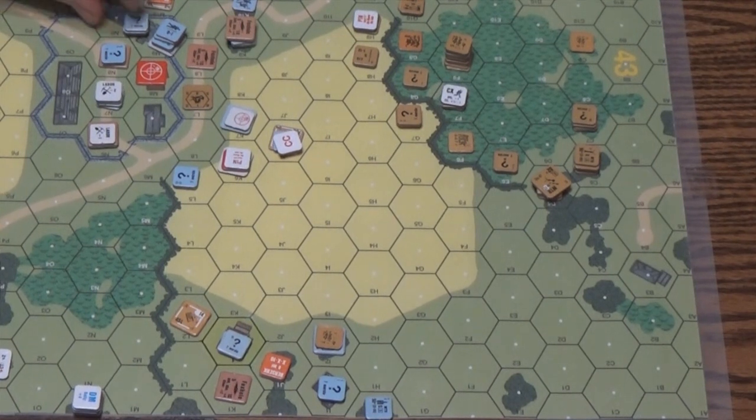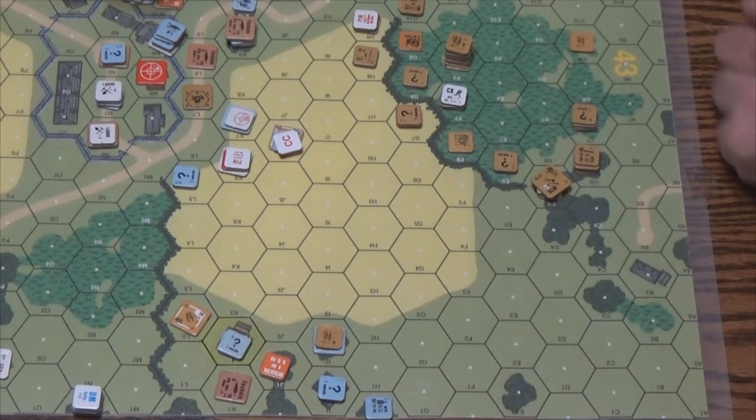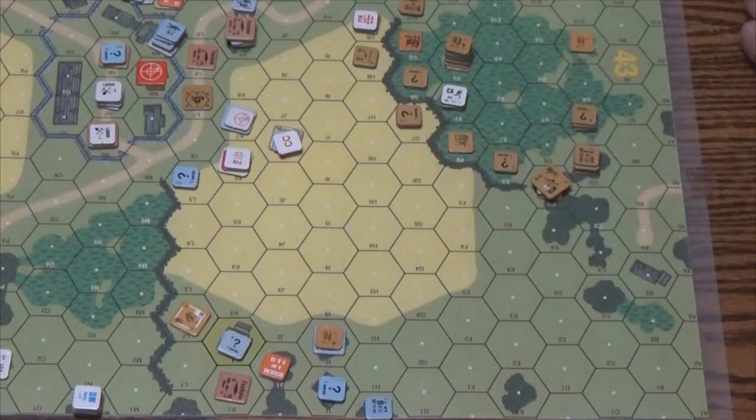That's concealment loss and advancing into an open ground hex, right? You're advancing into open ground in a non-enemy unit hex. Yeah, I'm pretty sure you lose a concealment counter on that bad boy. Okay.